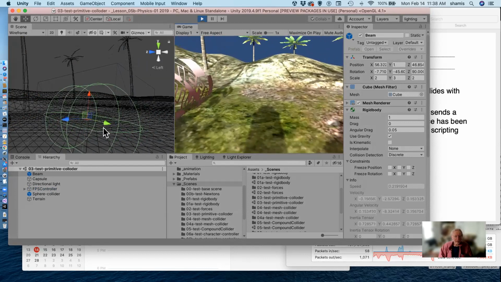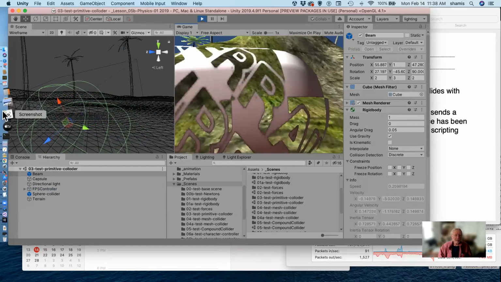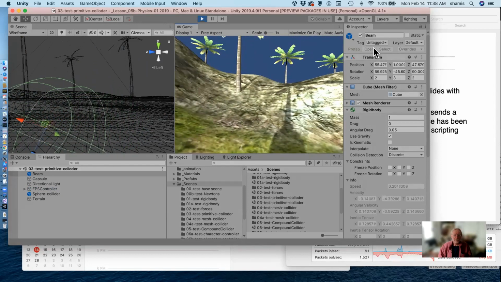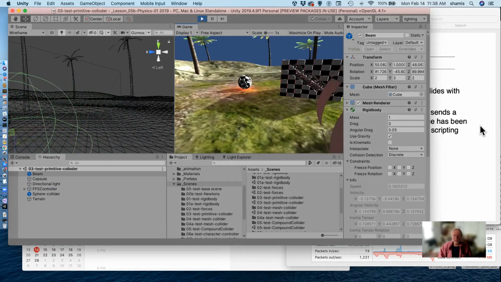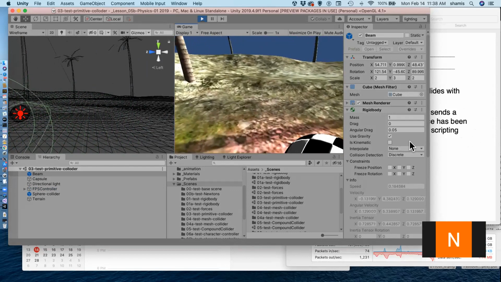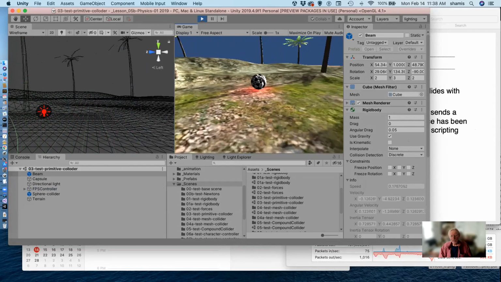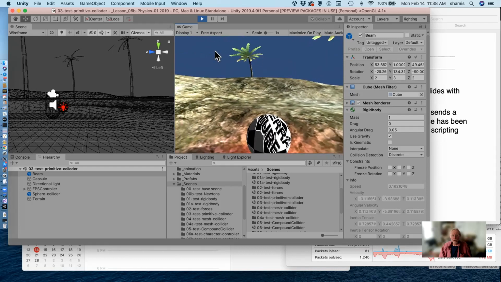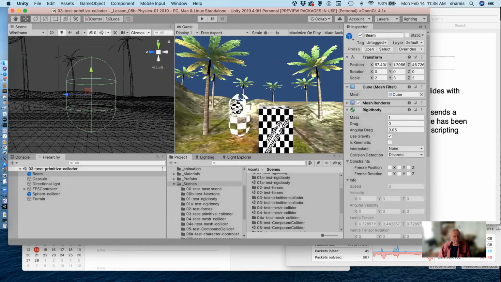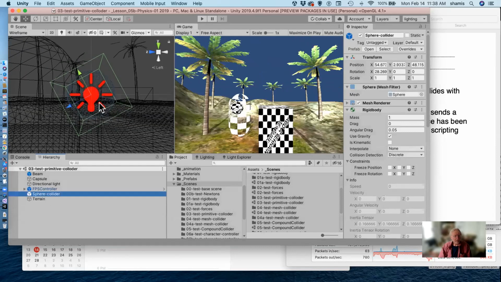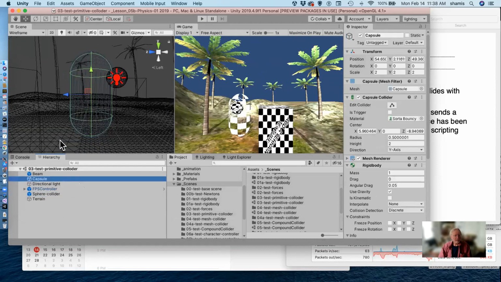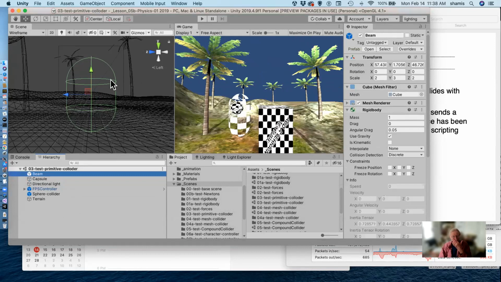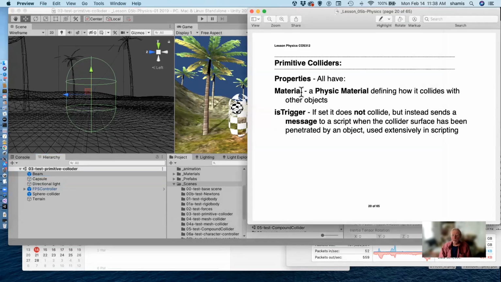Over here is an actual capsule that has a matching collider. And somewhere here is a little sphere that I've put a box collider on. So instead of it rolling around the scene, it behaves as though it were a little box. So the sphere has a little box collider on it. The capsule has a proper capsule collider on it. And the beam, which is a little box, has this capsule on it.